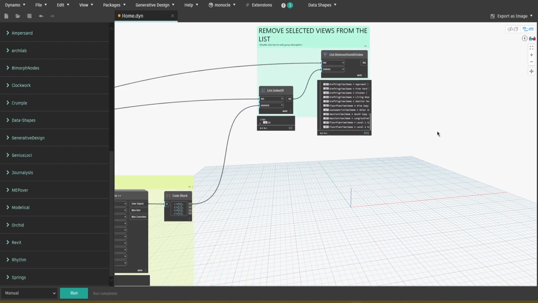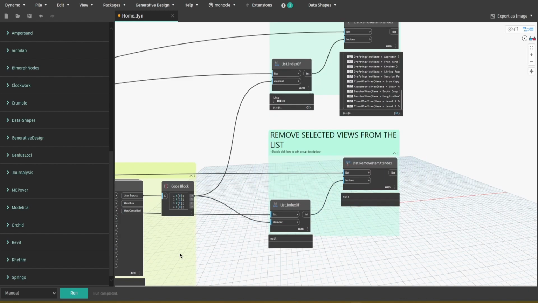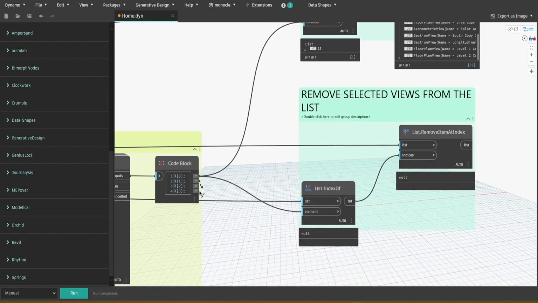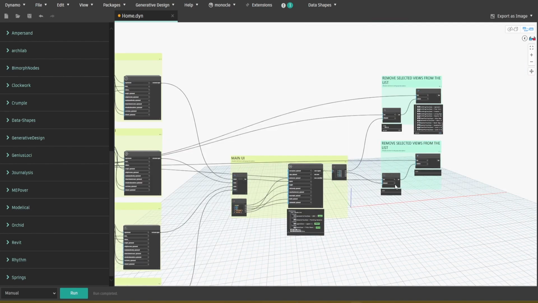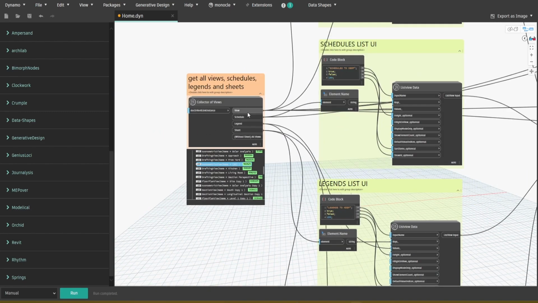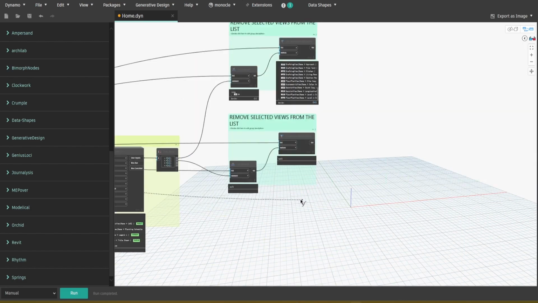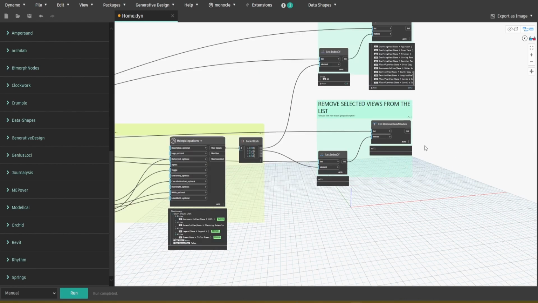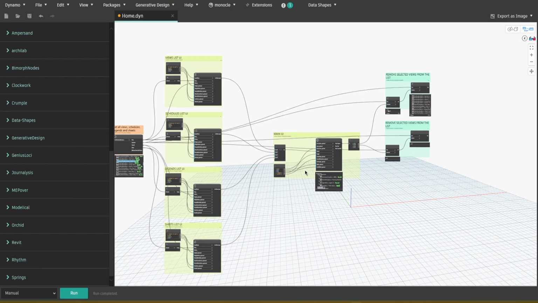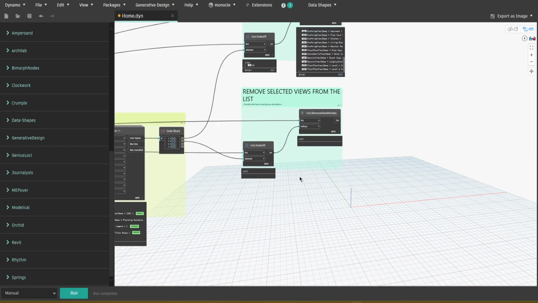And we can copy and paste this a couple of times. So don't forget to replace the index. Now we're not looking for the views, we're looking for the schedules, I believe was the second one. Yeah, schedules. Connect it to the element, and now to the list, instead of view, connect schedule. And if you hold Control and click on this again, it will allow you to take the same output and connect it to a different node. So that way you don't need to go back and forth many times.